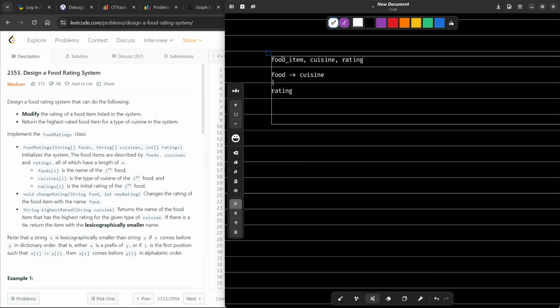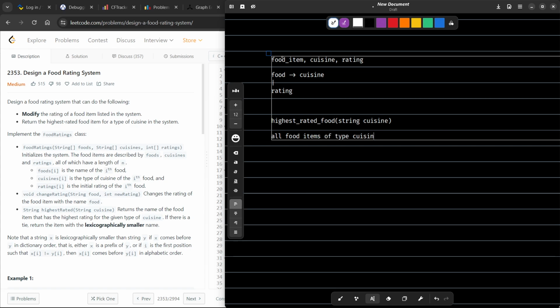Now there is a type of query that says highest rated food. In this query, I'll receive a string cuisine, so I'll receive a cuisine type. I'll have to go through all the food items which are of type cuisine, and then return the one with the highest rating.